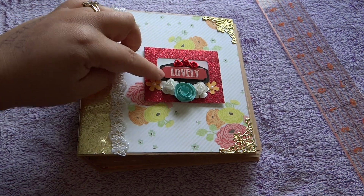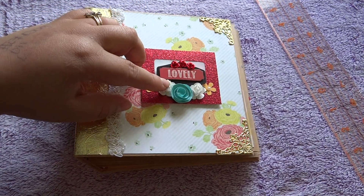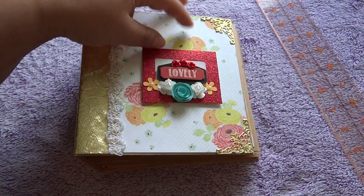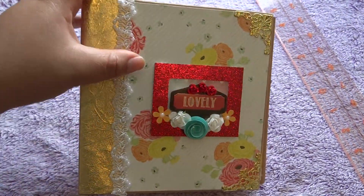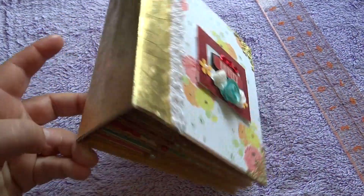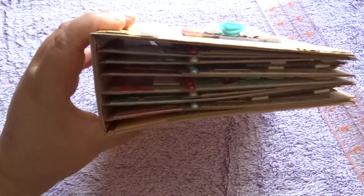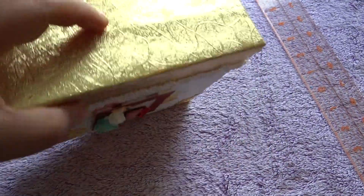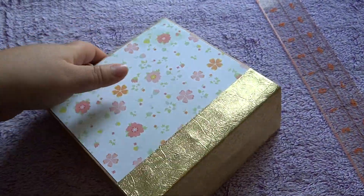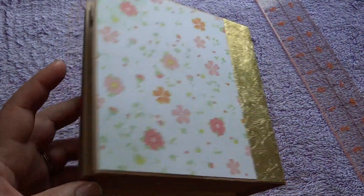I have a little dollar store sticker right here and a little collection of homemade flowers. And then these little flowers are metal flowers I got from eBay. I backed it with some vellum back there and it's all pop dotted. The spine is two and a half inches — it's just a really tiny small album. The spine is gold wrapping paper, so don't throw away your fancy wrapping paper. And there's some pattern paper on the back.